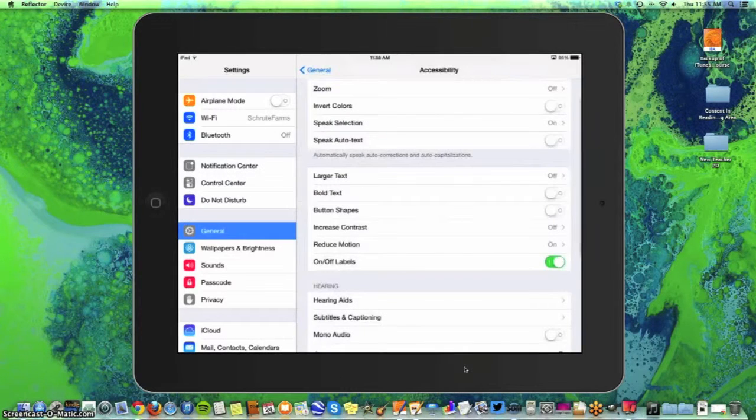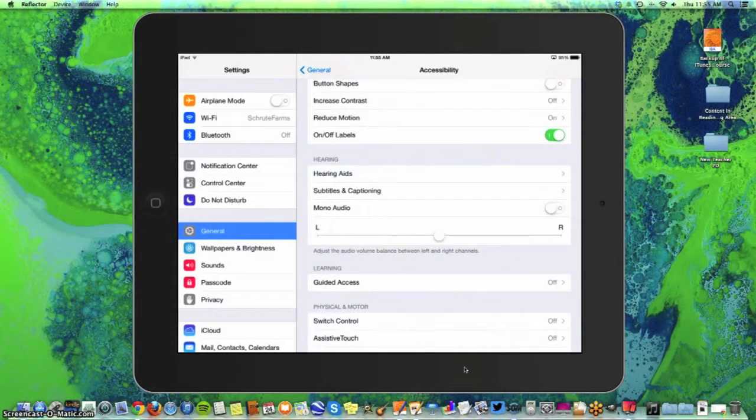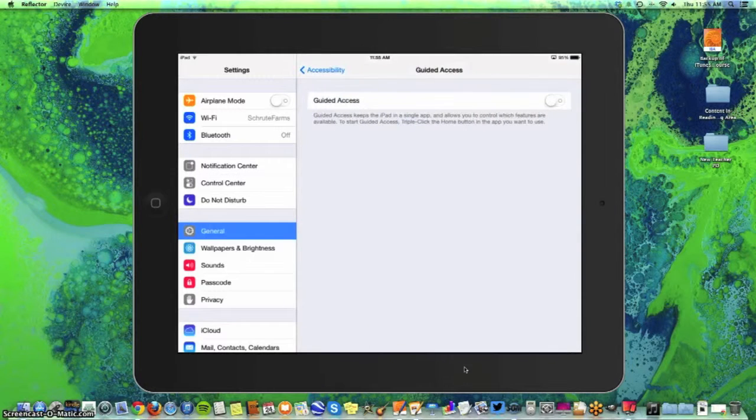And then one feature that might be nice for those students that are constantly in apps that you may not want them to be in is guided access. Guided access allows you to simply set a 4-pin code and lock a student into an app. Then when you triple click the home button to get out of the app, you'll have to put in that PIN code again, and that's how you can exit the app. So you could put a student in, say, Safari or Keynote, and they'll be locked into that app.